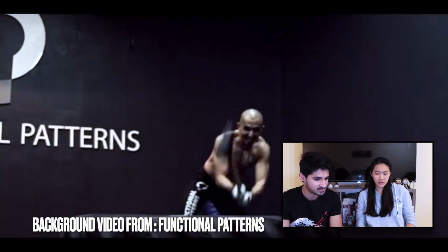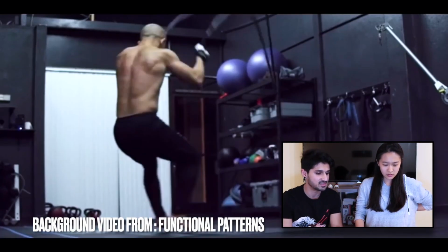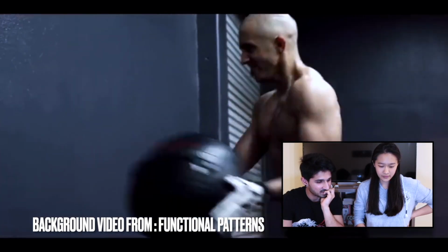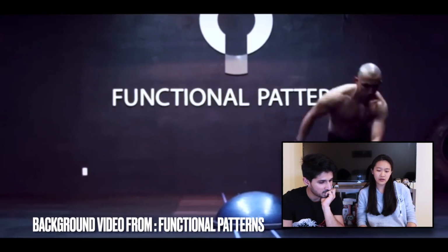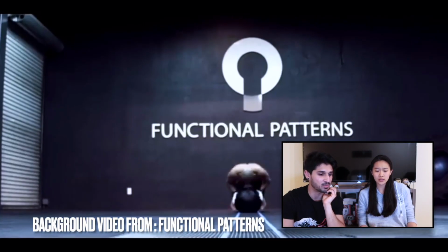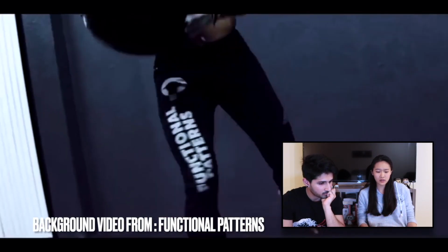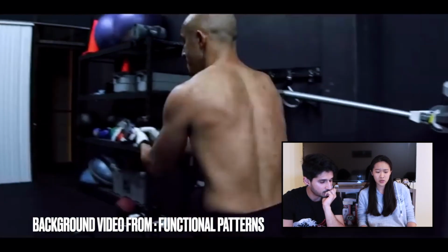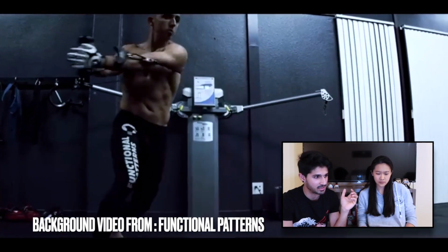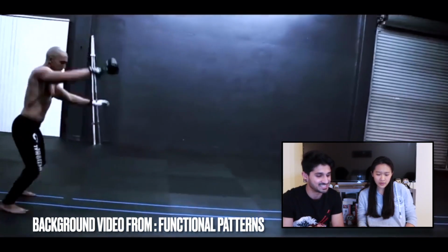Like for work hardening patients, I had them do that too. Some of these exercises are kind of the more advanced version of what we are doing, at least for sports. It's more like stepping across the ball and stuff. Those are something that we've been doing with our sports patients. Like in particular doing that med ball slam while on a physio ball, that's crazy. Yeah, that one is definitely really hard.